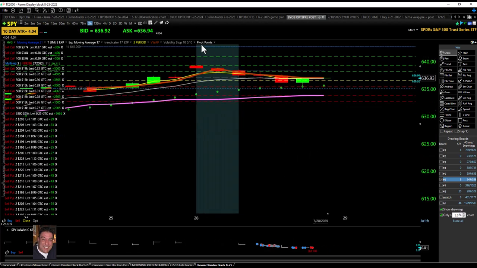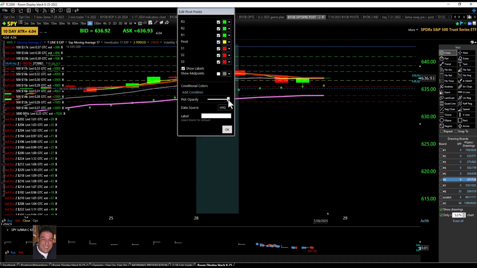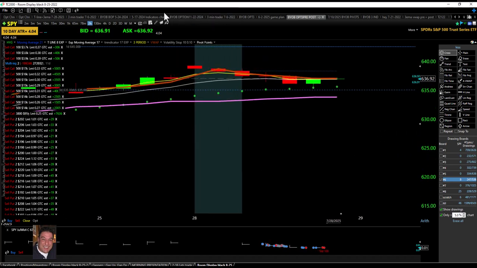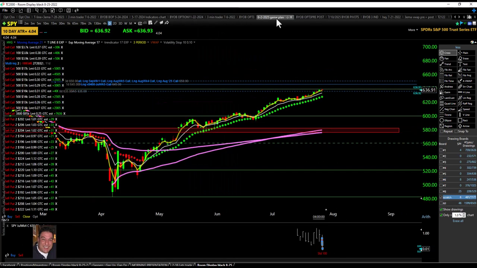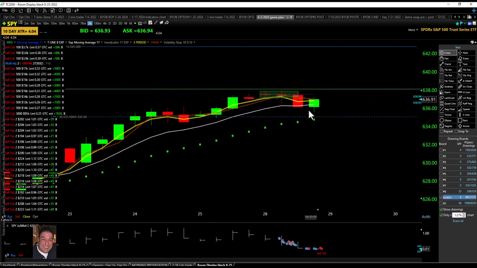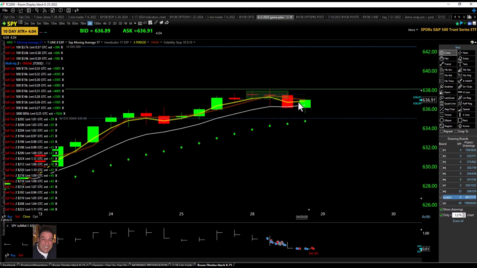Okay, I'm just going to turn this off because it gets confusing for everybody looking on. All right, you can't really see it. So on the 10-minute chart, let's go to the game plan one and dig out the 2-hour. Okay, so on the 2-hour chart, we still have an uptrend right here. Your 3 is on top of the 8, so we still have a 2-hour uptrend, coming into the close.